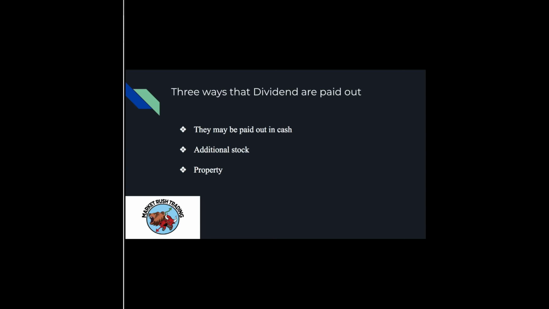Additional stock, this is a stock dividend reinvestment, also known as scrip. They are payments in the form of additional stock shares of the company itself or one of its subsidiaries. A lot of companies may want to do that because they prefer to use the money towards their earnings, in terms of growth, rather than diverting that into cash dividends for shareholders. Now, property, we don't hear about it much, but those are paid out in the form of assets from the issuing corporation or another corporation such as a subsidiary. We don't actually use that, so I won't get into it.